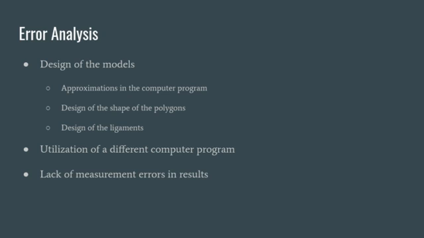However, it is unlikely that these possible sources of error mess up the overall takeaways and trends seen in the data. One way in which the error with the design of the models could have been avoided is through the utilization of a different computer program that allowed for more accurate models of the wrists. Besides these potential sources of error with the design of the models, there weren't many other possible points of error. While most projects usually have possible measurement errors in their results, these experiments did not have that, as the data came from Interactive Physics, which is a computer program.